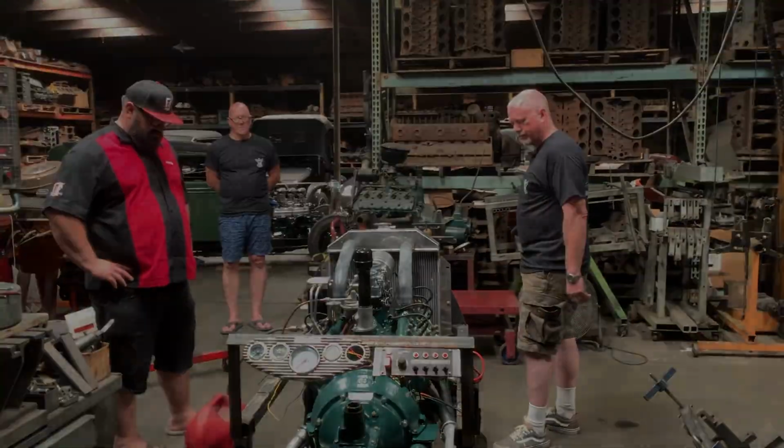Nice. So, standing right here are three guys that love cars who also own businesses that can pretty much help you with anything you need. If you need help with insuring your classic car, we're your guys. If you need an engine built for your classic car, this is your guy. If you need an inspection done, if you need an appraisal, something like that, Paul is your guy.